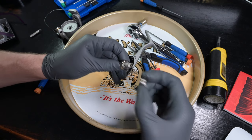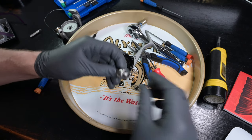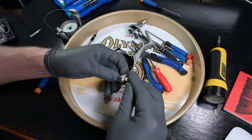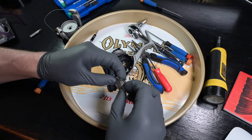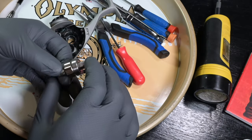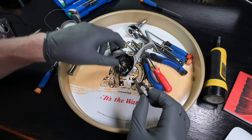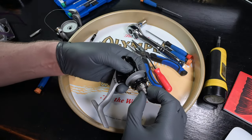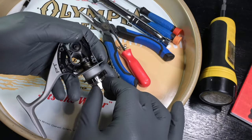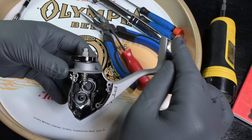Now we can take our pinion bearing, put that on the pinion gear, and then grab our pinion washer that goes on top of the pinion bearing. And then we can get our small plastic bushing that goes on top. And that helps with fitment between your main shaft and your pinion gear. Now we can put the pinion pack in the body and rotate it until it seeks alignment and presses into the body. So there we go. Pinion pack is inserted into the reel.